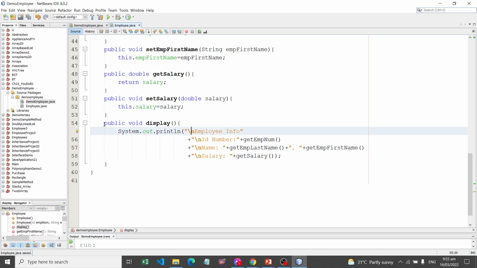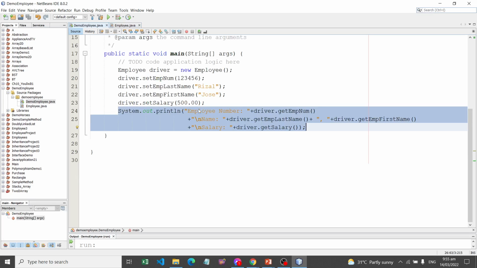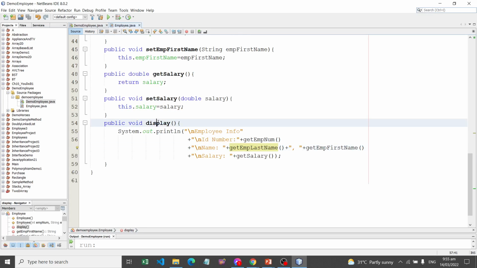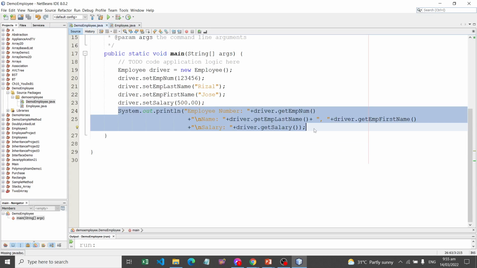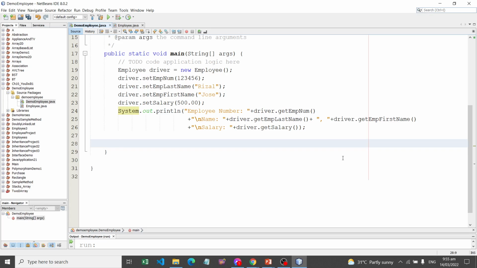Now, instead of having individual output of the employee in the main method or in the client class, we will just use this display method here. So for the display method, we will just use the object driver.display. Save.